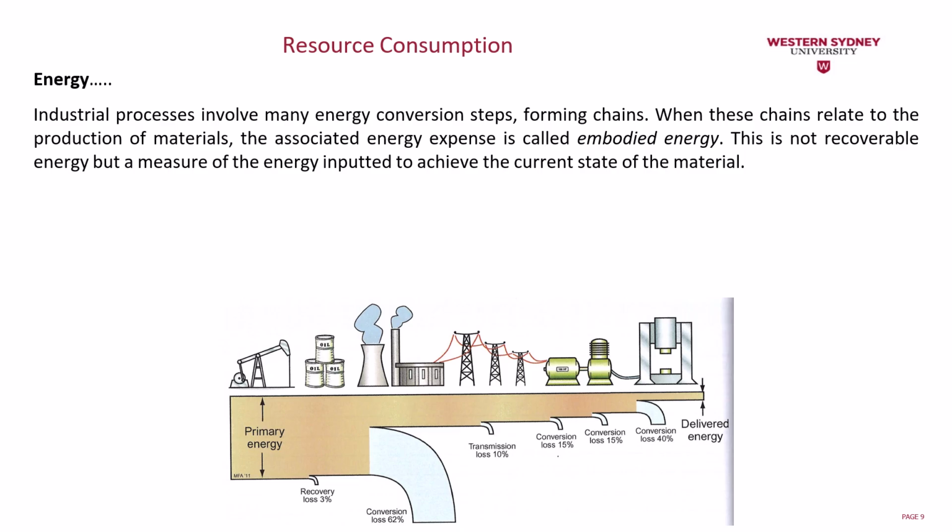The industrial processes involve many energy conversion steps, forming chains. When these chains relate to the production of materials, the associated energy expense is called the inputted energy. It is not recoverable energy, but it is a measure of the energy inputted to achieve the current state of the material.